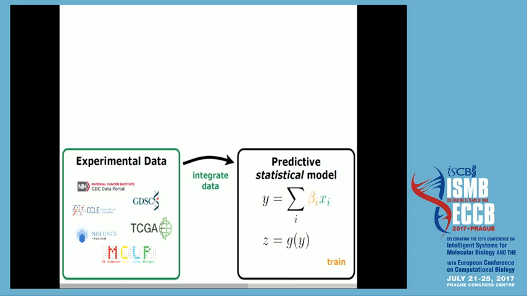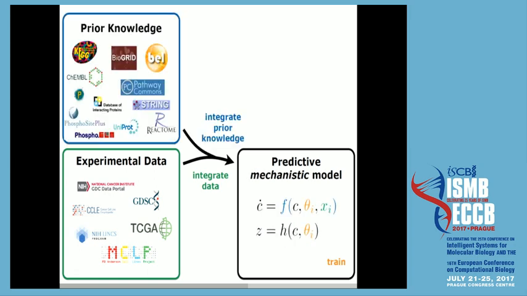Now, our approach is that we additionally integrate all that biological knowledge that exists about the underlying system, and that we recast these properties into a differential equation, where the right-hand side is defined by this function f, and the function f defines the temporal evolution of all the concentrations of all the different molecular species in our model. And we can also take into account the molecular profiles x, and we again also have to train the parameters of that right-hand side of the differential equation based on some training data set.